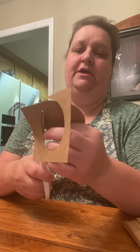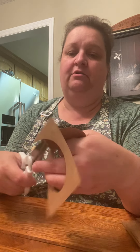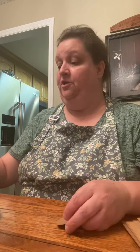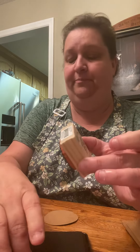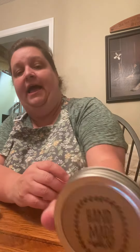This makes your jars look so much — I don't want to say professional — but it makes them look really good. And it doesn't have to be perfect, y'all. If you go to put it in your jar lid and it doesn't fit, trim it down. That is not a perfect circle, but next thing you're going to do — first check to make sure it fits. Fits great, looks good. Then you're going to take your stamp pad — got my stamp pad at Hobby Lobby. You're going to take it, push down real firm, and get that ink on there real good. Then you're going to take your little circle and go right in the middle of it, and again push down really, really firm. Get that ink on there good. Then put it back in your jar lid — and look, how beautiful is that, y'all?